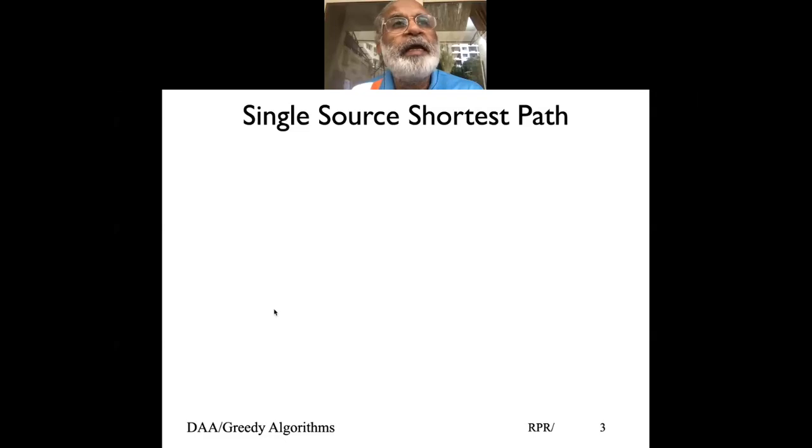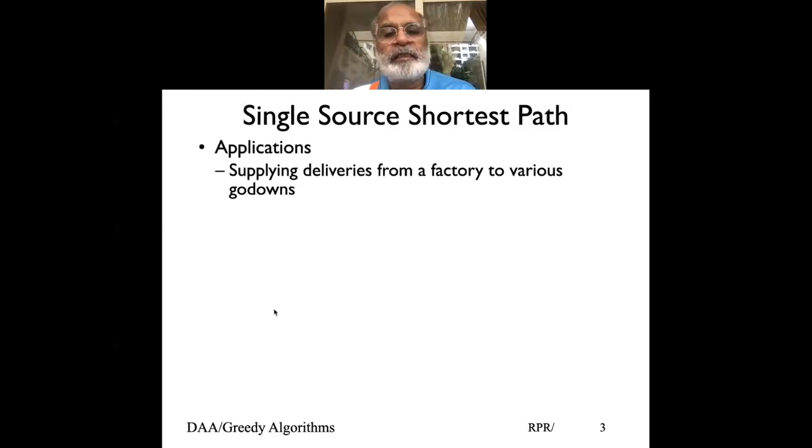So primarily, why do we need such an application where we need to find the distance from a source to all other destinations? Look at a case such as, let's say, a factory that needs to supply its manufactured goods to different godowns, and it goes via different cities or different godowns. So it needs to know the time it takes to deliver everything.